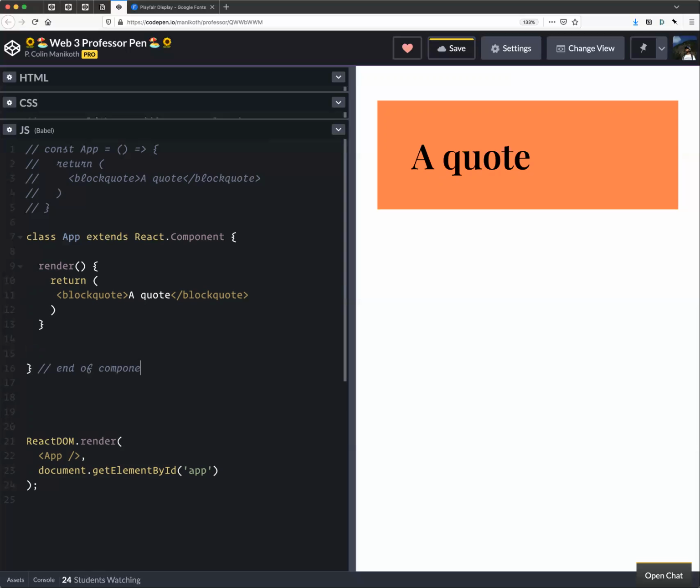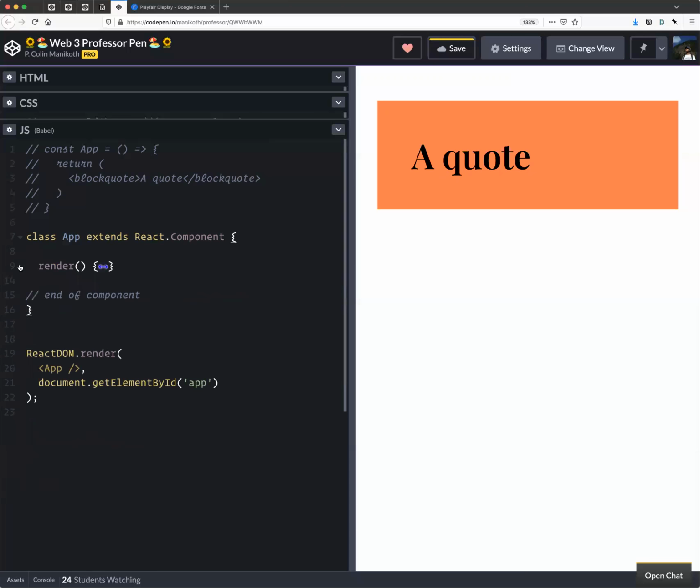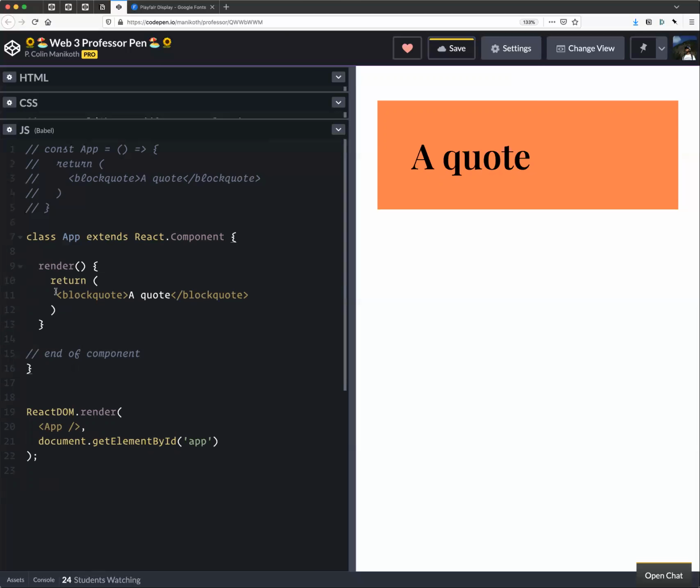So, end of component. I'm going to put all these comments in for no reason other than for lecture today. This is the end of the component. This wraps up the component. It's just our same nesting. And the render method basically just puts stuff onto the screen. Before we do the constructor, any questions about this part? This is the stuff you just need to get used to looking at.